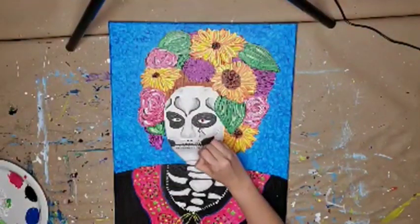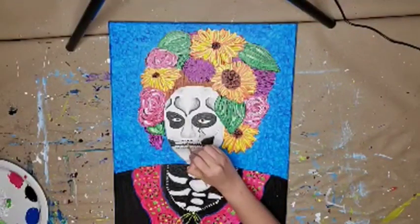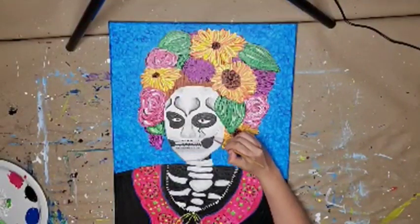Now these are upside down smiley faces, so their commas are going in the other direction from the ones on the bottom teeth. Trying to be very light with my line work here. Less is more. There, I feel like that got some extra oomph.